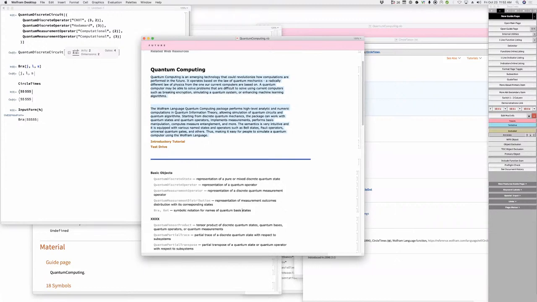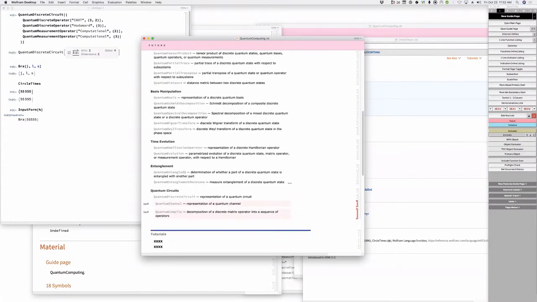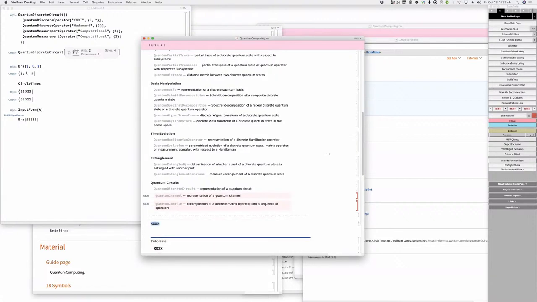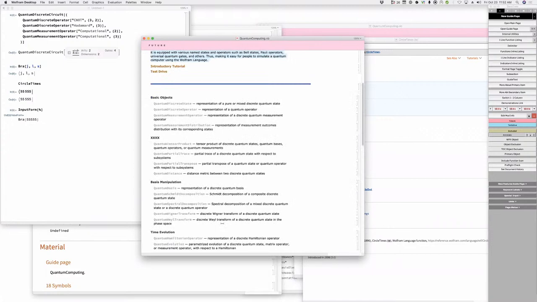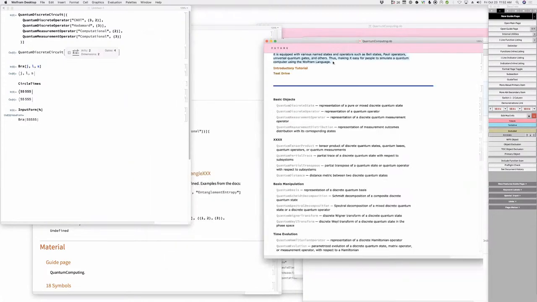It still feels a little weird that we're putting this in the guide. We don't have links off to Circle Times and things in the theorem proving guide page. Maybe we should. We probably should. Should we have Circle Times on this guide page as well? I think that's an agenda item. Exactly. All right, actually, I've got an idea. Let's put something that says quantum notation, and then put this here. Okay, so then let's look at the agenda.